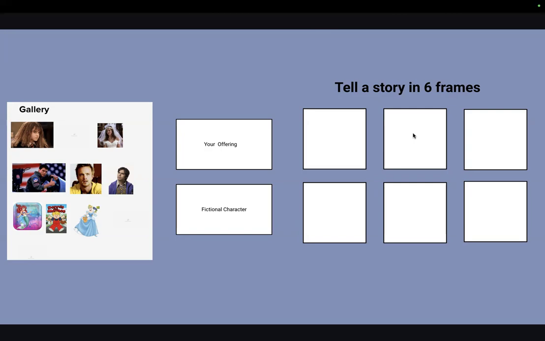Use it as a brainstorming tool, right? Whoever you pick, how could that make you think slightly differently about your offering? You don't want to be too obvious about your character either, because then probably some unusual insight might not come. So just pick anybody who's coming to the top of your mind, and we'll see how the story unfolds. Okay, great.